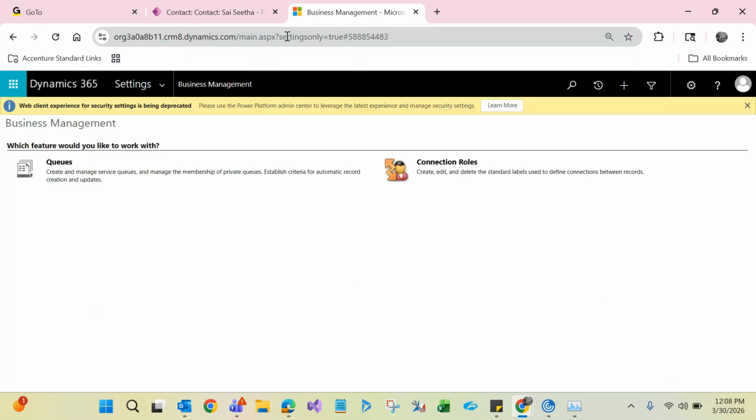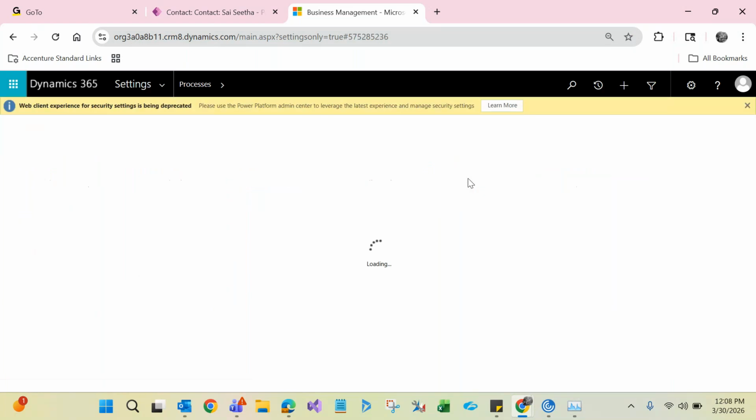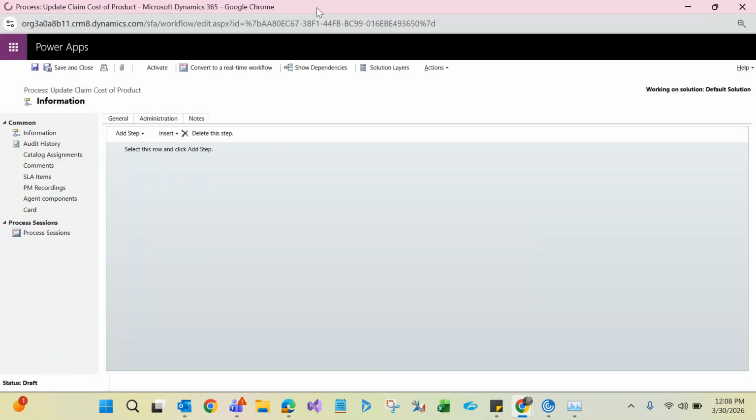Let's go to the settings, processes. Let it open. So here we have a process. See, this is the process: update claim cost of product. Let's open this system workflow. This system workflow is getting triggered on change of cost of product.